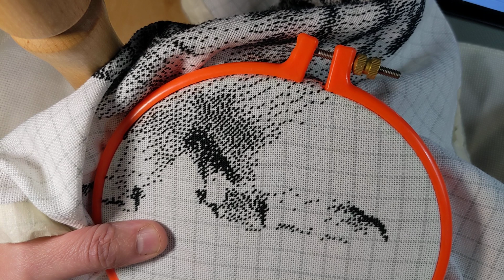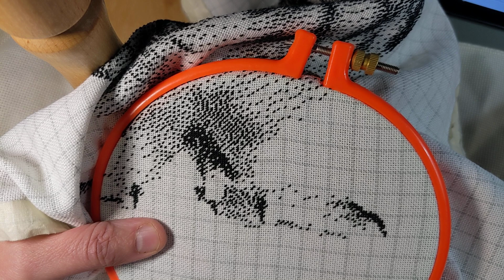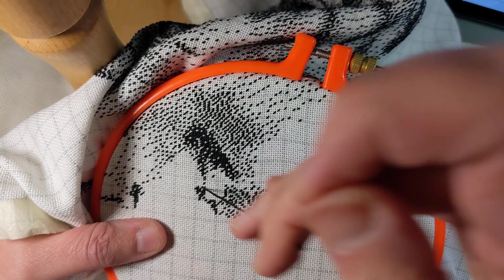Come here. All right, fine, I'll go up here. There we go. Didn't want me to put a nice looking stitch there.